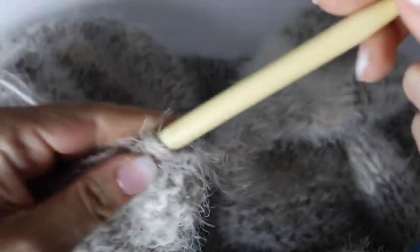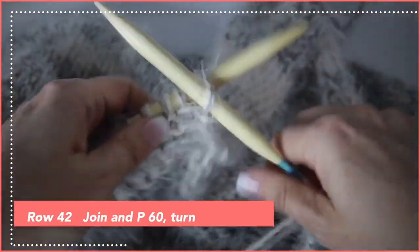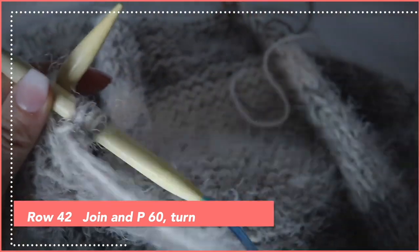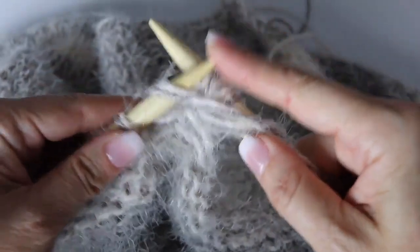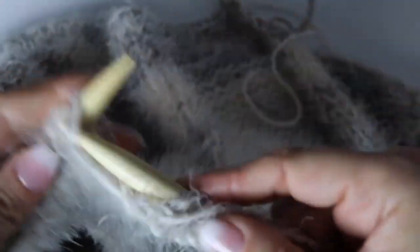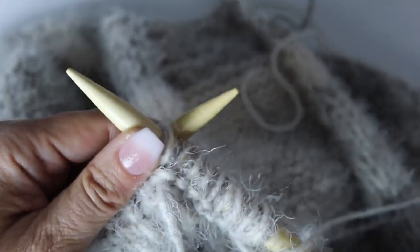So if you remember, we had left or begin our front panel at the 42nd row. At the 42nd row, it was a row of purl. So now we're going to begin our back at the 42nd row as well. We're going to join the yarn right there. You have your panel on your right side, and then we're working on your back, and we're going to work on purl 60 stitches after you joined. 60 stitches. And once you have 60 purls, you are going to turn. You are at row 42 of your back.